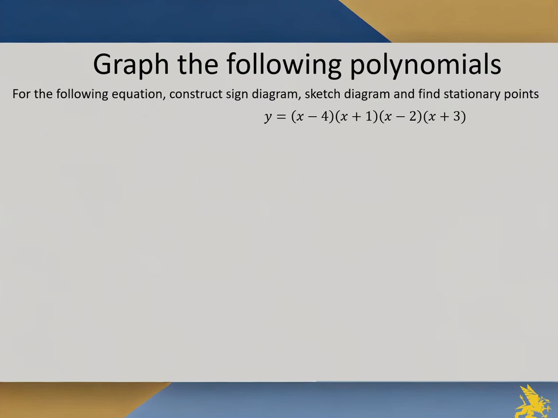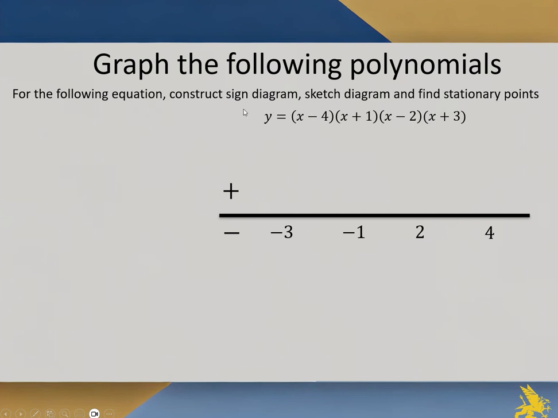At the moment, when we're graphing, we need to be thinking about knowing x-intercepts, which we have clearly got in the factorized form. So we know our x-intercepts are going to be 4, -1, 2, and -3. I'm going to put those straight away onto a sign diagram. The second thing is, if I wanted to find the y-intercept, I just need to expand this and see what that constant is on the end. But as I'm doing it on the ClassPad today, there'll be less need for me to write that.